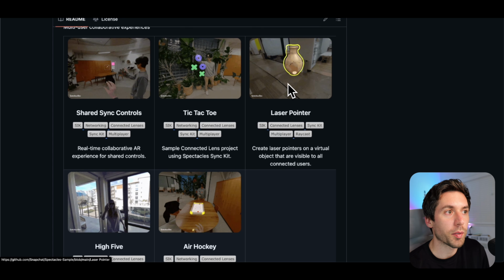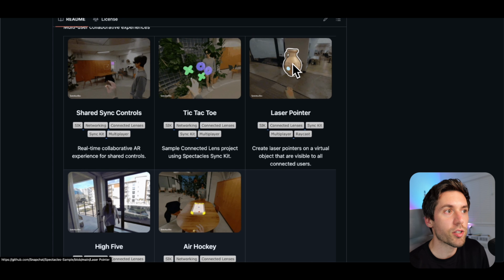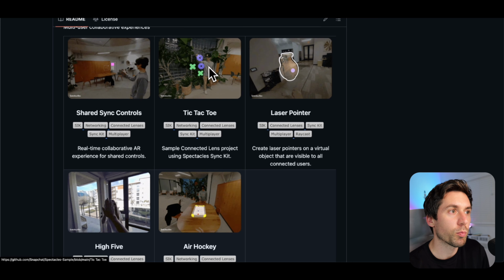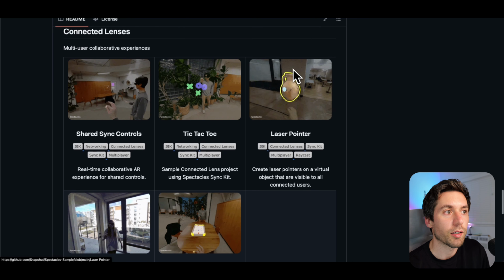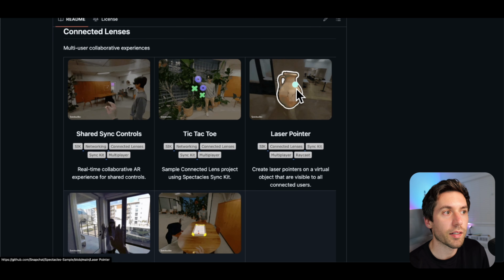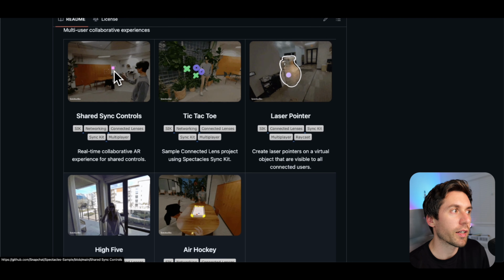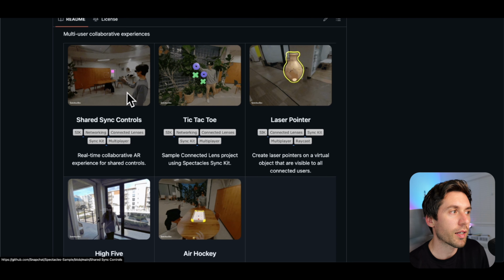These tutorials are all optimized for those things, so you can imagine that this is a sync entity between two players, this is another sync entity between two players, and probably the hit point of the raycast here is the position that is synchronized across devices. This shared sync control is like sharing all of the settings parameters across the network, and so on.